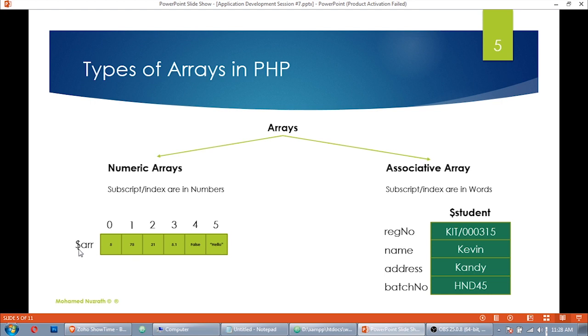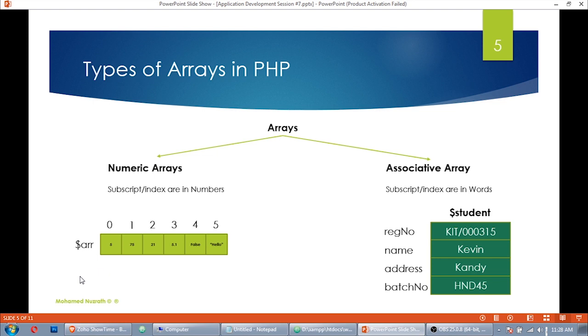This ARR array has 6 elements. All the elements are referred to by using the same name ARR. I will show you the code for how to do that. Each box or each element has a subscript, and the subscript is a number.